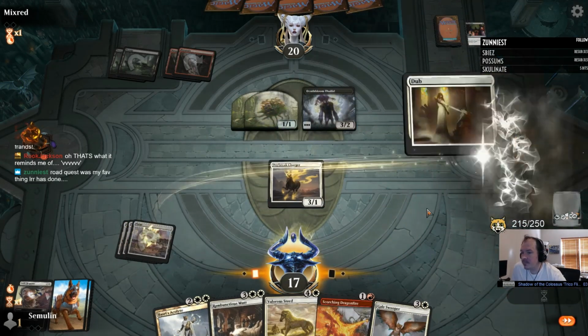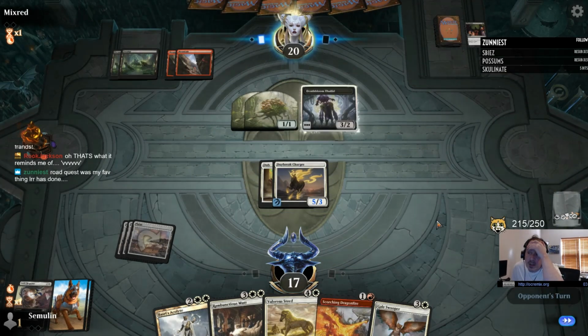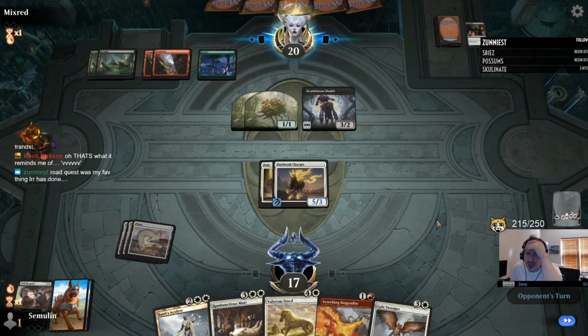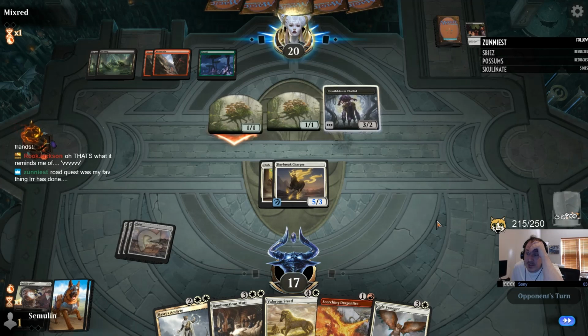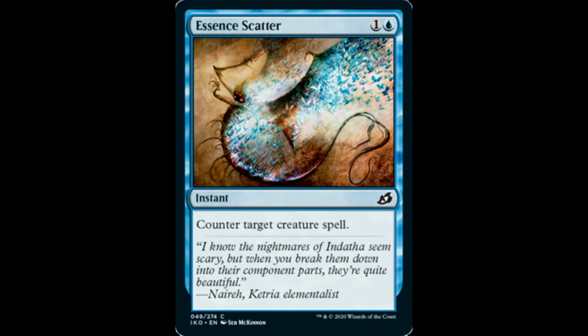This is another reason to mainly look at creatures when you're planning out your curve. Most creatures are ones that you're happy to play out as soon as you have the mana to do so, as most games of Limited are won by attacking with creatures. There are some spells that are okay to put in your curve. Essence Scatter, which we talked about in the last episode, is a great example of this. You can use it on turn 2 and are happy to do so.